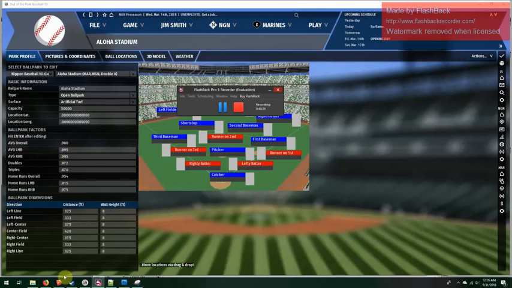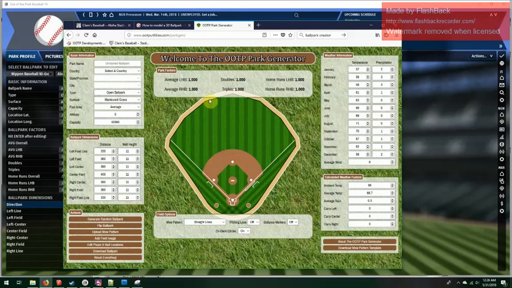There's a website, the OOTP Park Generator. It's an awesome program created by Eric Jaffe, a user on the boards. He creates many mods as well and is very good on the graphics. This was a great tool for the 2D diagram, especially for fictional leagues, but since I have my SketchUp diagrams, I just use those. What this does is assign park factors right here, depending on the distances and the wall heights.